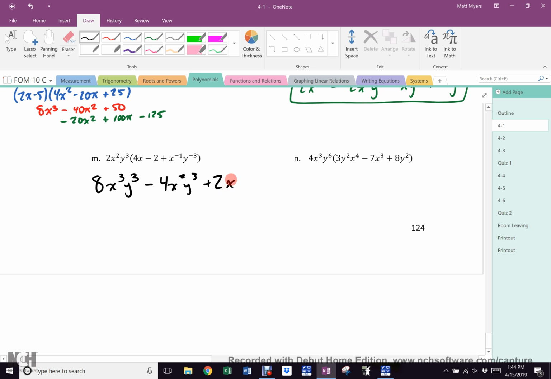It's just x, because it's 2 minus 1. And 3 minus 3? Nothing. It's y to the 0. y to the 0 is 1. We don't write 1. Anything to collect there? No, because there's no like terms, so it's done. If you put y to the power of 0, I would not take any marks away from you, but I cannot guarantee your future teachers wouldn't, because y to the 0 equals 1.